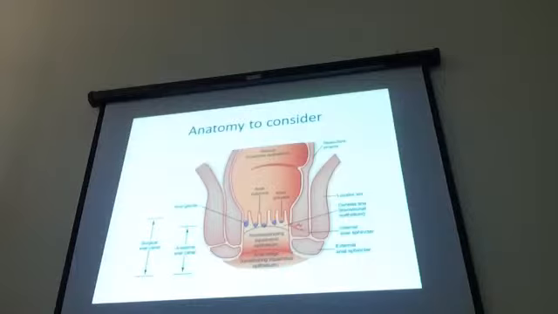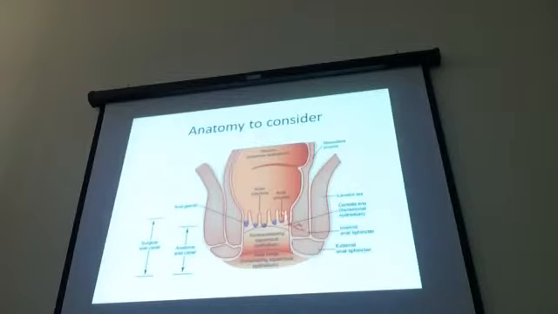So here is the complex anatomy of the anal canal, just to review. One of the difficulties here is that pathologists can't always define the canal as easily as a surgeon. In the body, the surgeon can say, okay, I can feel where the end of the anal sphincter is. But we have a harder time once we receive a specimen because we may not be able to feel or sense or detect that sphincter there. And so it's a little bit more complicated for us to define location.